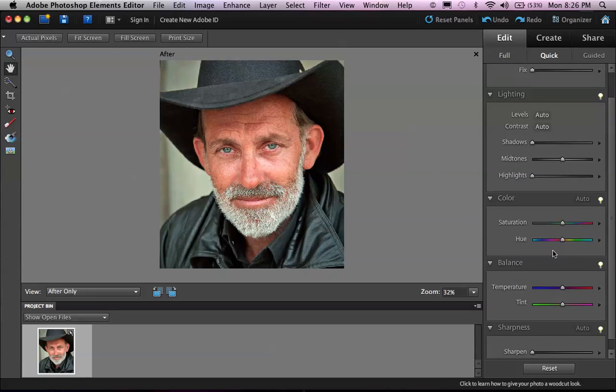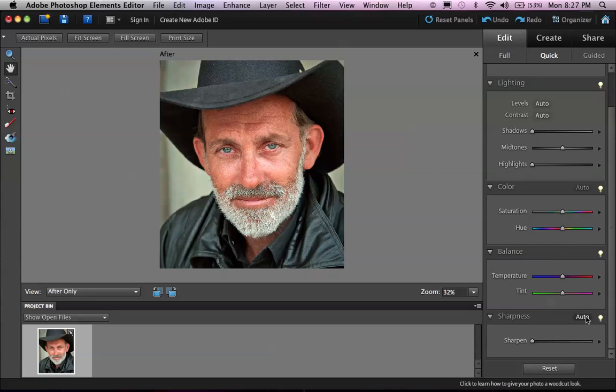So anyway, as you can see, these auto level buttons are actually very useful, and like I said, 8 out of 10 times it'll get the job done for you without having to do very many manual adjustments. And that's a sharpness auto button. Actually, probably a little too sharp.